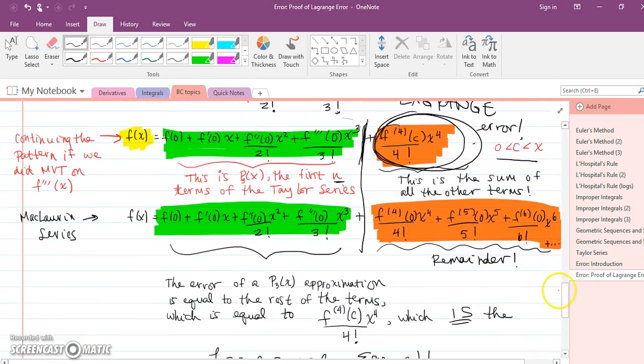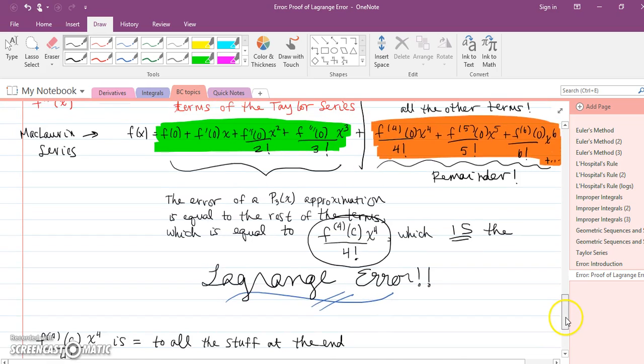And this statement right here is a Lagrange error, and it's equal to all the remaining terms that I cut off, which is why my approximation for p sub 3 is not equal to the actual value. So this Lagrange error is equal to all the other terms that I'm cutting off. So you're going to want to write all this stuff down here. The error of a p sub 3 of x polynomial approximation is equal to all these other terms that I've cut off, and that in turn is equal to this right here. And you can see that just if you go up and down and compare them. And this statement right here is the actual Lagrange error.